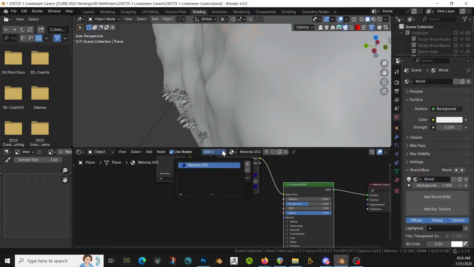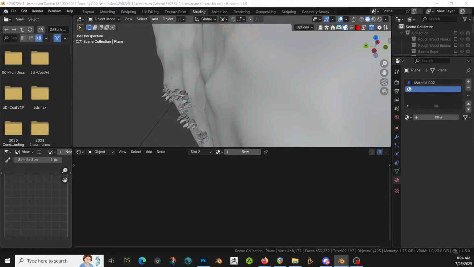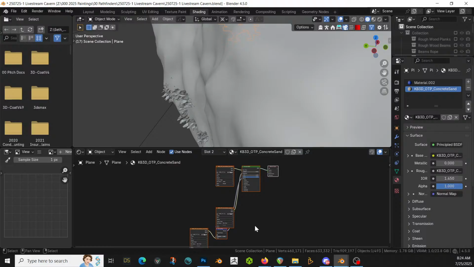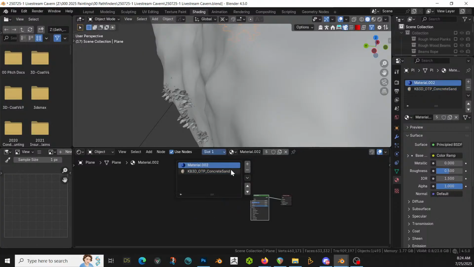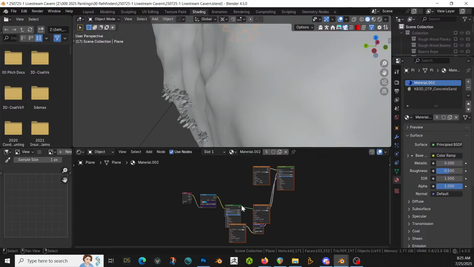Let's just add a new one. Come on, Seth. New material. So I can grab some stuff, and let's go with shaders, just to get something interesting. This is like a concrete sand. Sure. Those all work for me. Copy. And here, back into paste, because this is like the world's simplest material. Literally nothing.